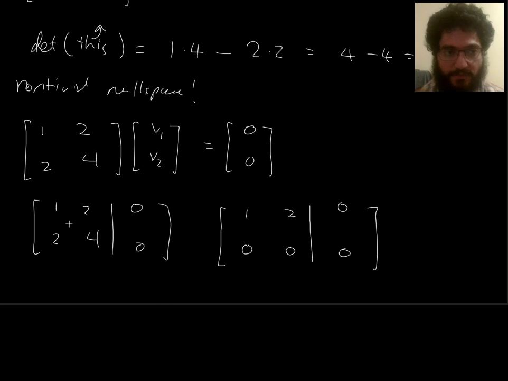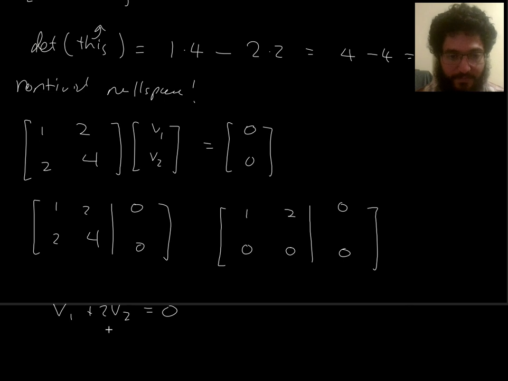Here's the result of the first step. I have subtracted twice the first row from the second row, and big surprise, I got 0 for a row. That's actually not too surprising. That's what you're going to end up with when you have a singular matrix. And now I'm left with one equation. I just have to deal with that equation. So what's the equation? V1 plus 2V2 equals 0.